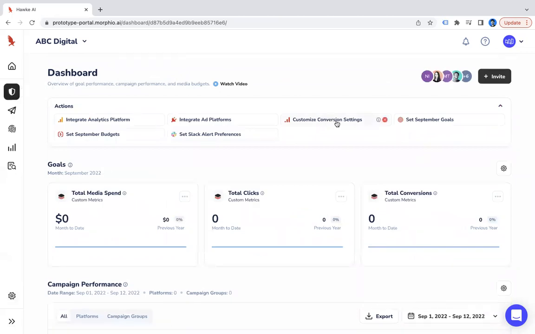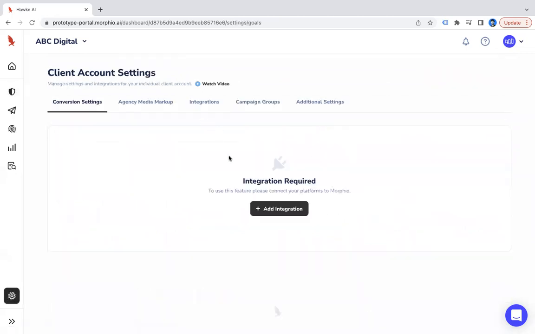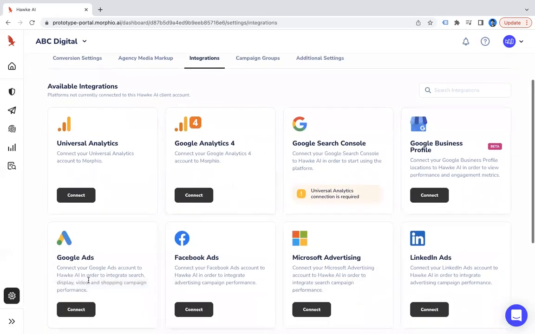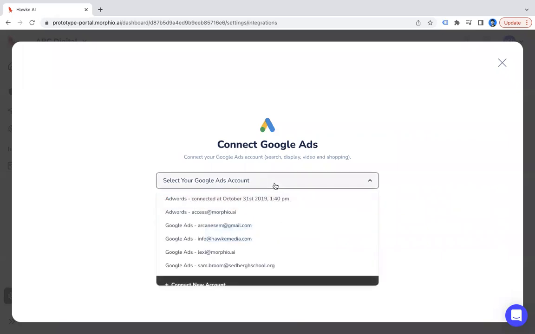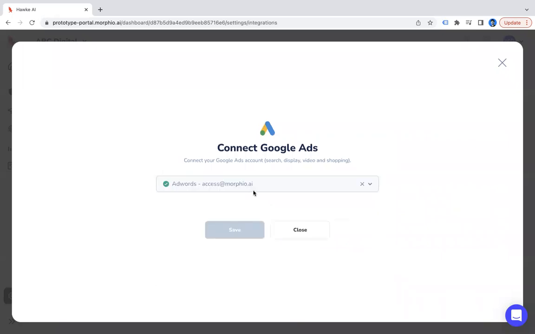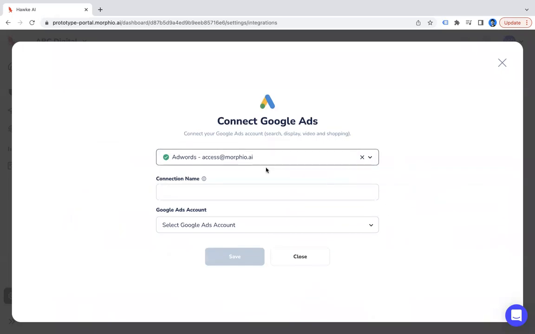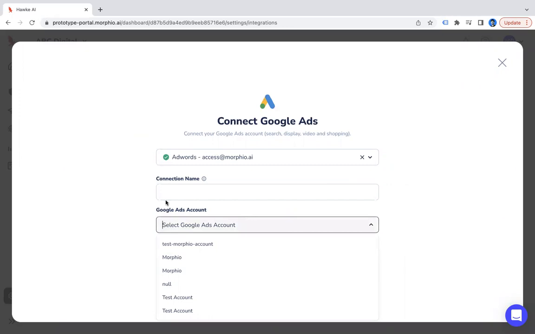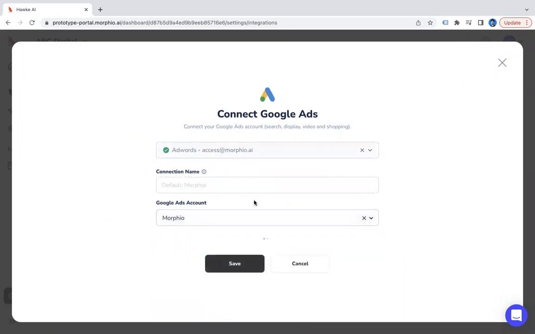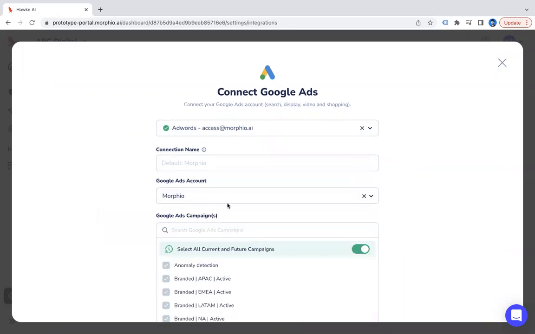Third would be customizing your conversion settings. So once you've set up your integration, so let's set up, say, our Google Ads. We have one right here. Very simple to set up your Google Ads integration as well as your Facebook. So once I have that done, I can click into one of my accounts, and it'll just connect to that.